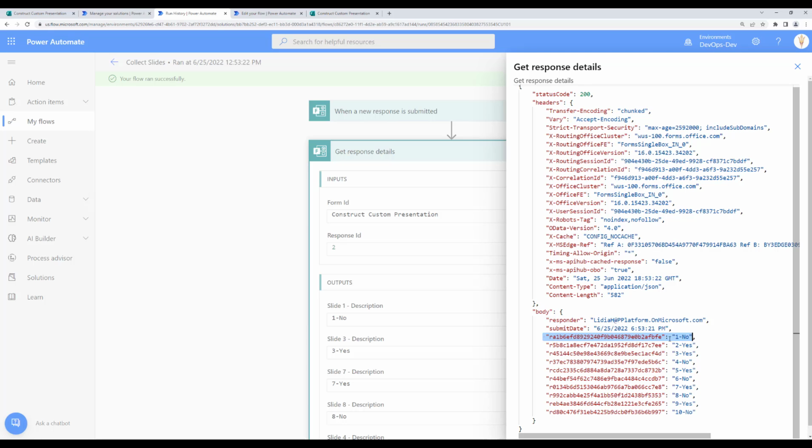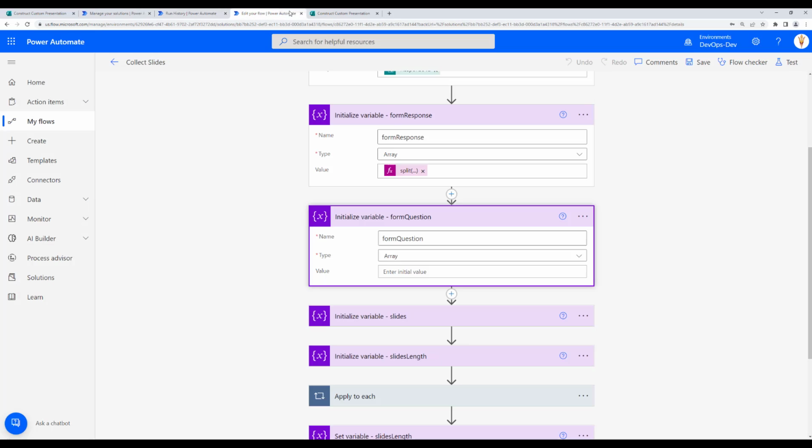So what we're going to do is, for each of the rows in that array, we're going to split on it again. This is going to be part 1, this is going to be part 2. Now, it is 0 based, so technically it's part 0 and part 1. So these are all of the values that I'm interested in, because now I know that for question 1, the answer was no. For question 2, the answer was yes. For question 3, the answer is yes, and so on and so forth. So that's what's going to happen here.